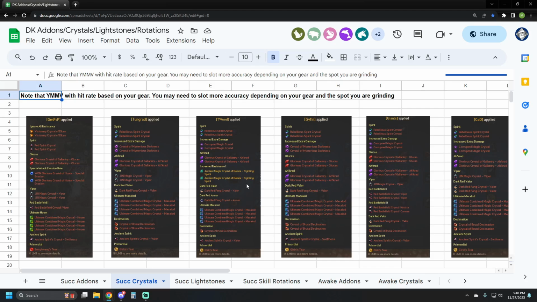So the spot that you're grinding is going to depend on what you want to run. What's even more important there is making sure you check your gear to ensure that you are hitting the accuracy rate you need so your skills are actually landing, and then B, hitting the AP caps as best as you can, and then C, in some zones like the Elvia zones, for instance, you don't really want to be dumping more AP into going past those AP caps because there's not really much of a return at that point.